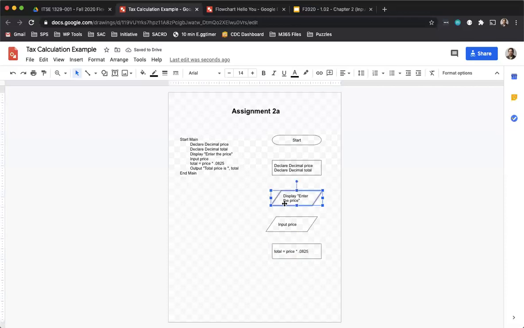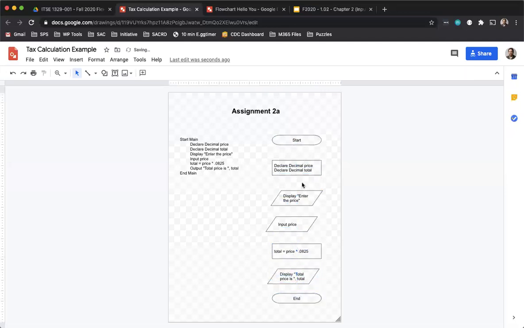And then I'm going to get another output. And here it's going to say display price is, then comma. Okay. And then finally, I'll just have my Terminator. So I'm going to just move that down.